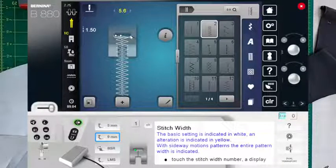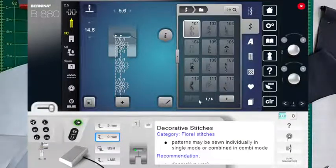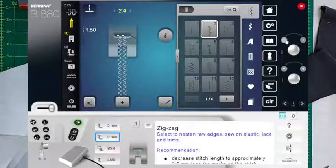Which means if I am going to do a decorative stitch with this double needle, okay, so let me clear this out because we can. I can't do a decorative stitch that is wider than 2.5. Okay, so not all the time are they gonna look pretty that small, so I would definitely test it first. But if I was doing a zigzag, my zigzag couldn't be any wider than 2.5. Okay, if you go wider than that, then it is probably going to break your double needle.